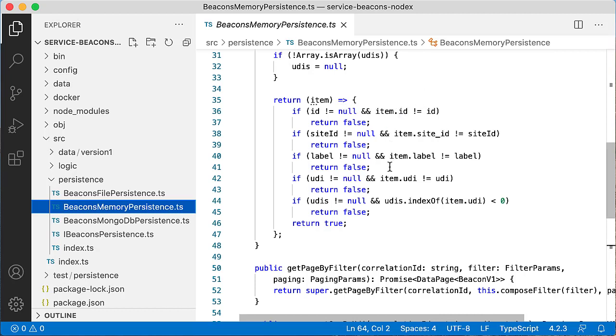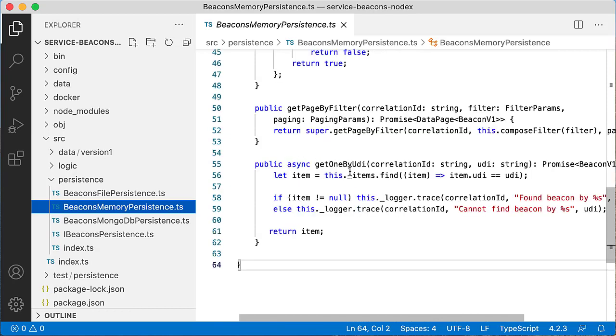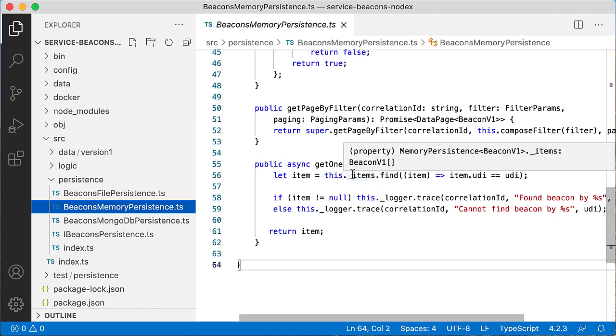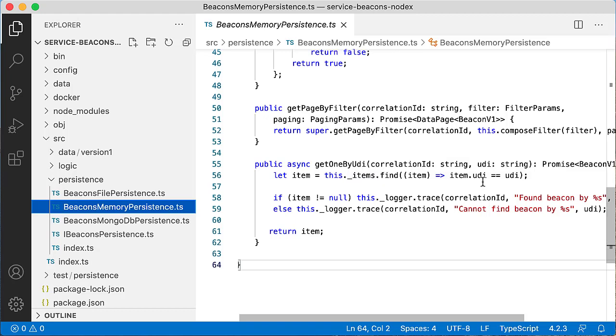If all filters pass, then it will return true to include objects into the result set, and false to exclude it. And then we will implement a custom persistence method, getOneByUDI, because this method doesn't exist in the base implementation. We are going to filter our objects stored in the _items property field, find object by UDI, log message into the logger, and then return the found object.